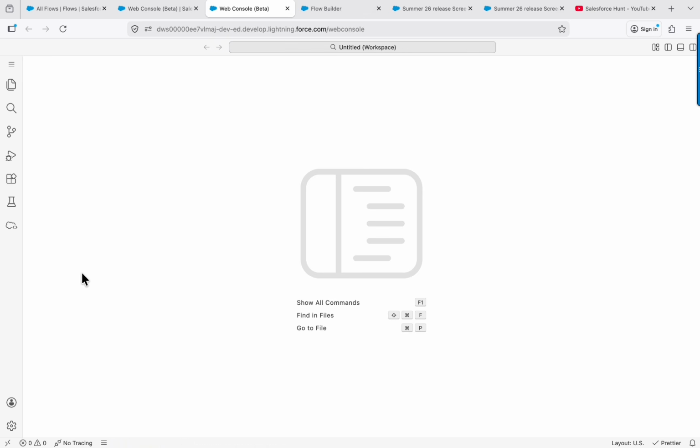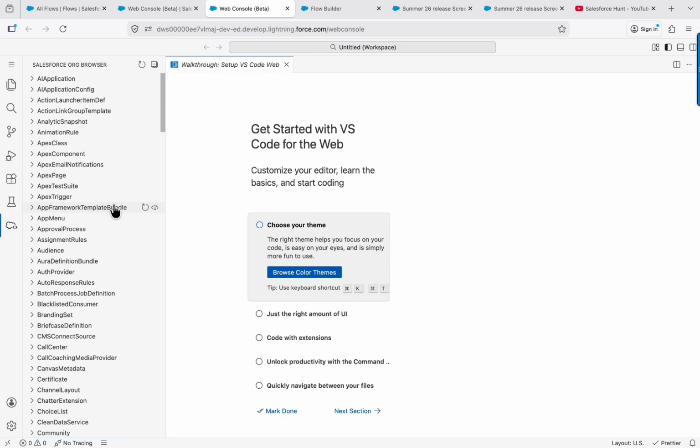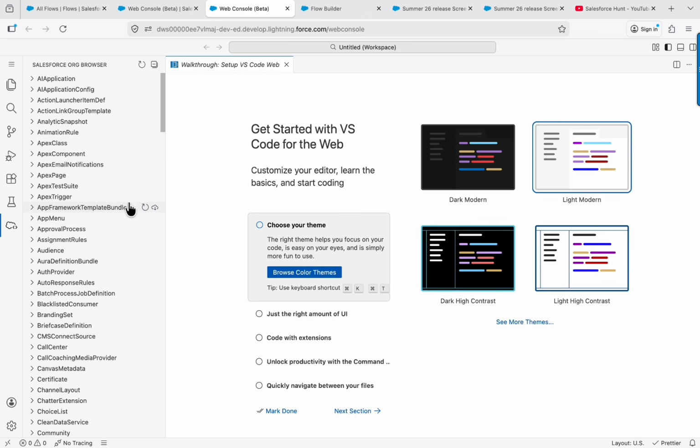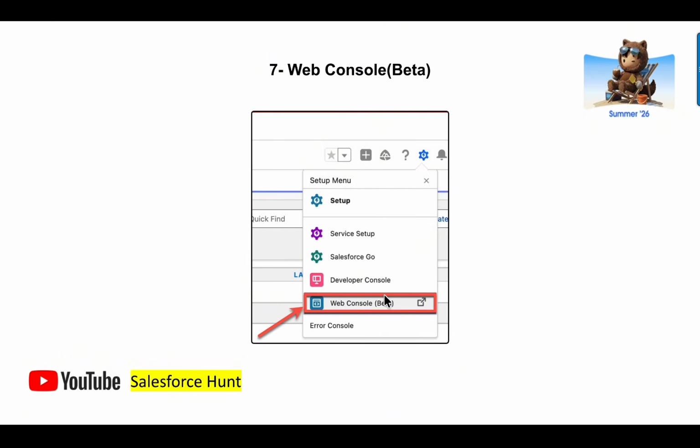It has lots of functionality, like the org browser, and based on the org browser it has lots of metadata. I will create the video, that's why I told you. I don't want to explain anything about this now, but in the next video you will learn about it in depth. So this is how you can leverage this feature.